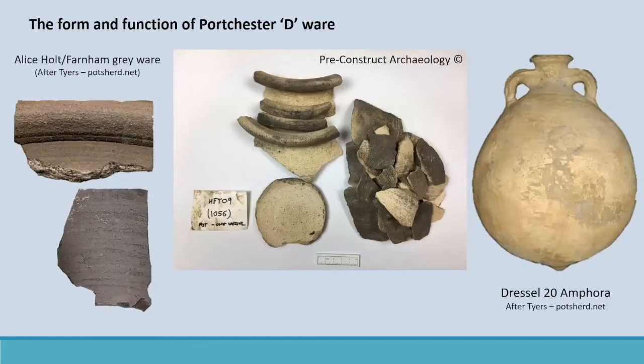This is quite, as I say, it's got a white slip. It was quite unusual for the time. So the whole Alice Holt region primarily was producing grey ware. So Lyon and Jeffries noted the move to produce this white slipware was a definite decision to produce something new, and I suppose that maybe it was catering for different markets, different cultural groups, and also possibly imitating other fabrics around that time.